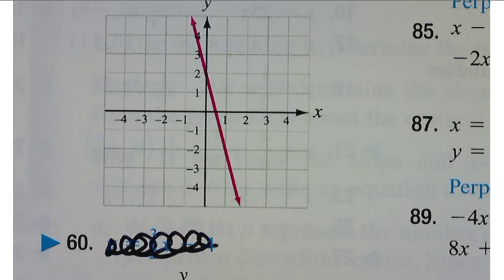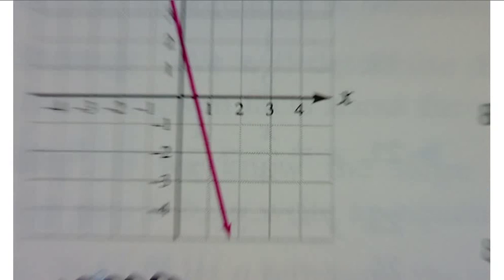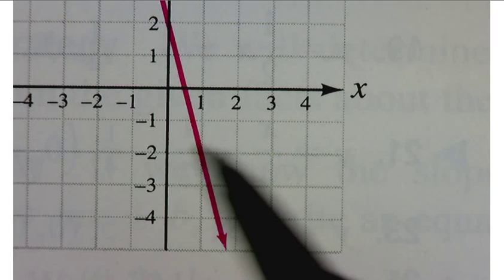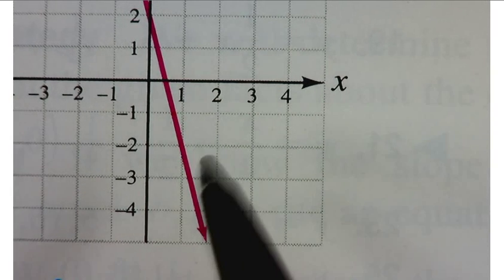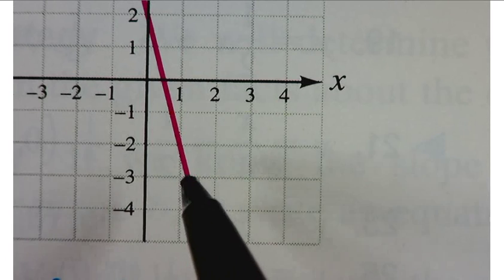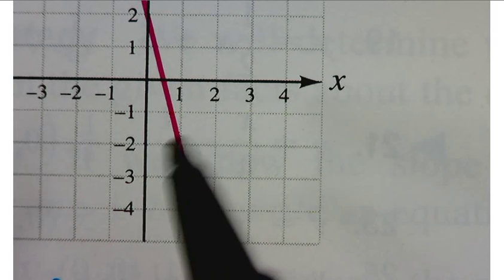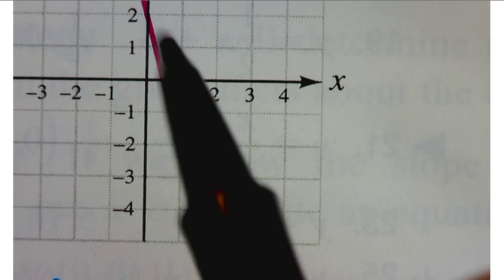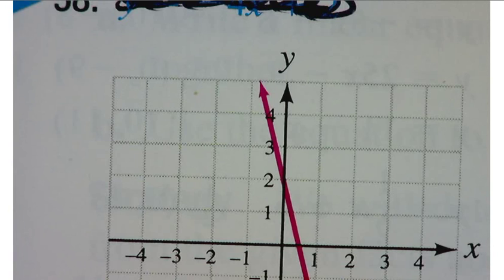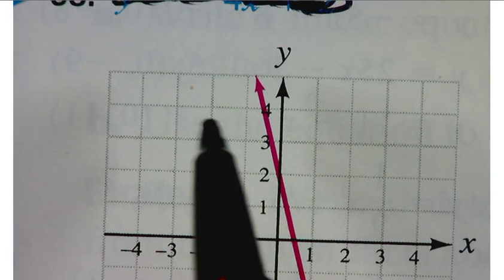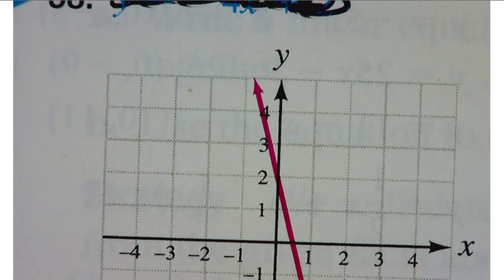So what I look for are points that are nice integer points, points that go through one of the grid points. And there was one right here at 1, negative 2, and there's another one up here at 0, 2. You could go further up. Yeah, actually, further up doesn't get us one, does it? So at that point, you'd have to estimate. Yeah, but good question. You could pick any point.